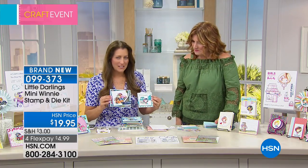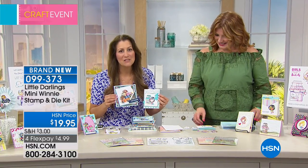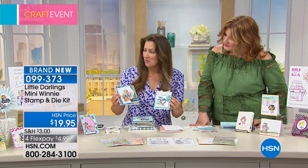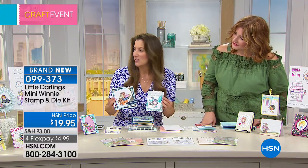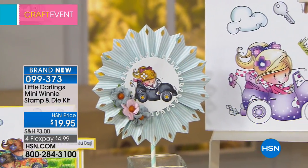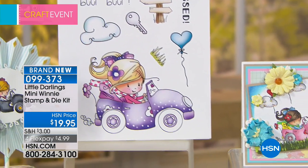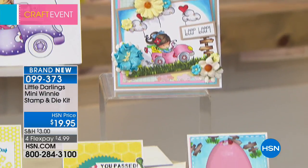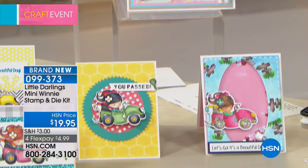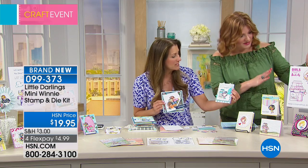I love them. Well, I'll tell you, Winnie is really, really special. We're so excited to bring a mini version of Winnie to you. We've got the Let's Go version over here where she's got her little car and she's got some of her outdoor things, her little fence and balloon and clouds. Oh, they're just amazing. The sentiments are so much fun. You get everything in this. You get your sentiments. We've got Let's Go, It's a Beautiful Day, You Drive Me Crazy, Beep, beep, and you passed. So cute. And then we have her in the boutique over here.